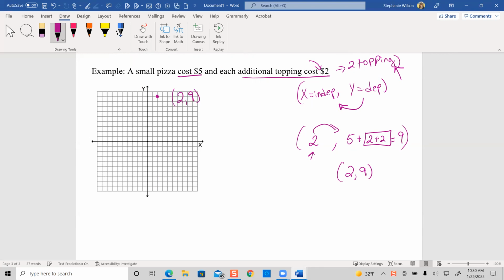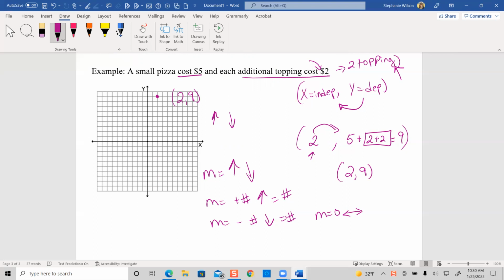Now, if you wanted to determine if there's an increase in sales or a decrease in sales, well, then we need another ordered pair, and then we'll be able to determine the slope. The slope, remember, will tell me if I increase or decrease. How do I know that? If the slope is a positive number, then that means we're increasing by however the number is, right? If my slope is a negative number, then that means it's decreasing by whatever the number is. If my slope is 0, well, then it's constant, right? And if it's undefined, then we got some issues we need to work out.